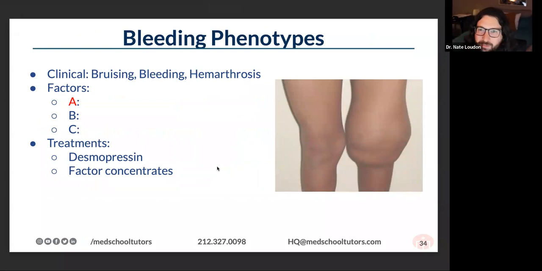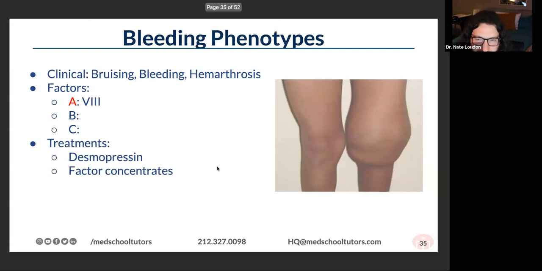Absolutely. Going back to what we were talking about earlier, if you have a coagulation cascade disorder, you're going to get this right here, bleeding into your joints. That's hemarthroses. You've got bruising as well. Another very important thing that they will talk about is post-operative bleeding or bleeding after a dental procedure. And this comes back to, usually if we're talking about a hemophilia, we're talking about hemophilias A, B, and C. Who can tell me which factor is messed up in hemophilia A?